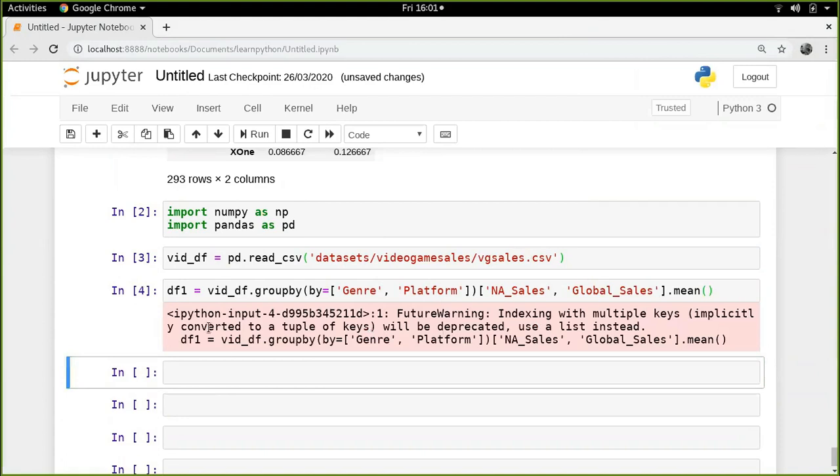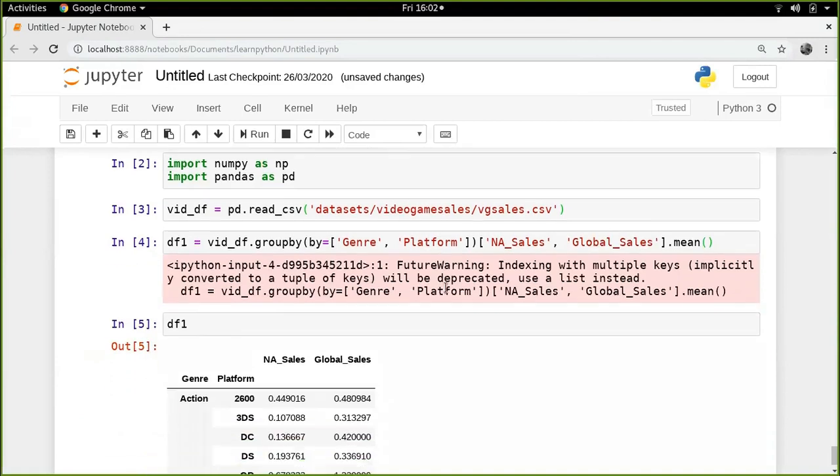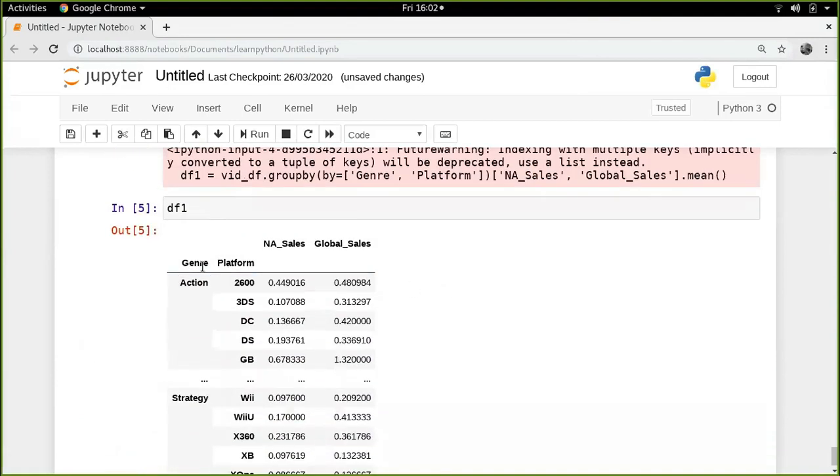And this is where we stopped off. So we had created this data frame with two indices, right? And we saw how we created these two indices. We saw that genre was the most broad category with the least number of unique values. So we kind of guessed that genre would end up breaking up the data frame into coarse parts. And then we found that platform is the next column with the next least amount of unique values. So we took that as the next index. So this is just one way of breaking up our data frame.